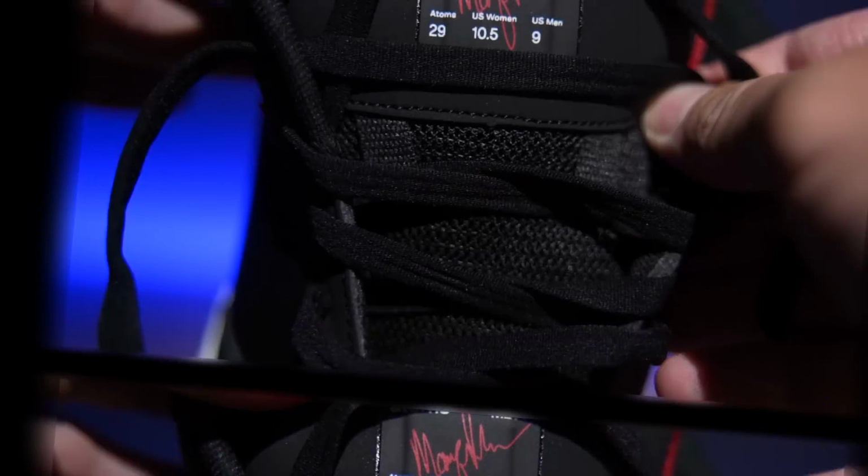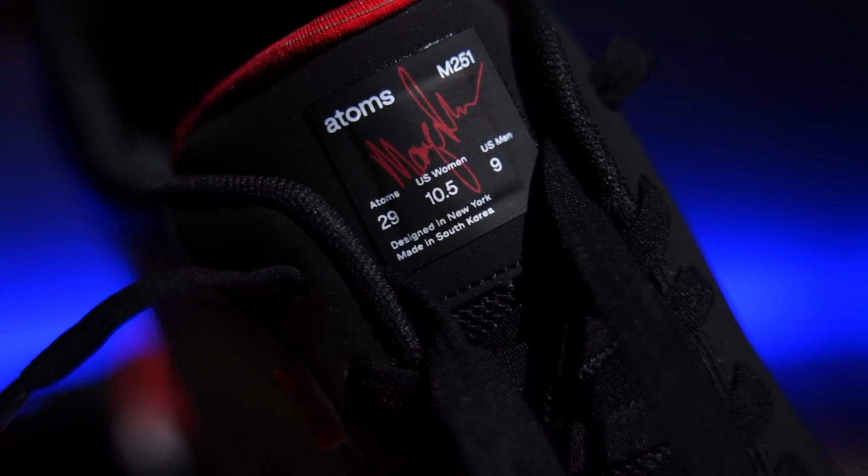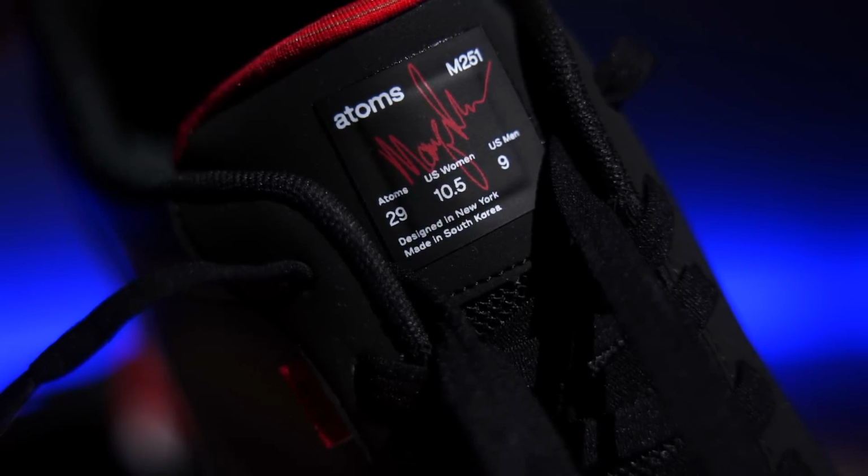The overall tongue design is the same. So you still have the size label, which is typically inside the shoe, on the outside of the shoe. I think that's a nice touch. I just really like that. It's weird, it's unique. I dig it.